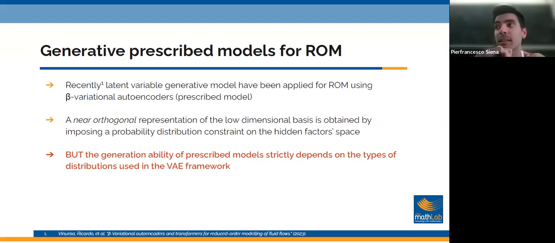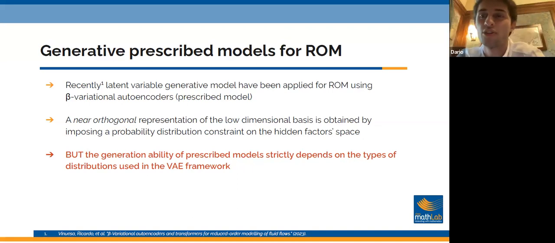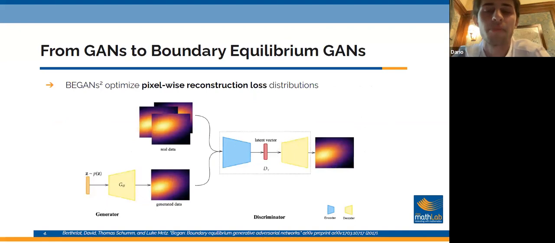And does your model also come up with this kind of basis? I mean, the good thing about our model, especially, you can go to the BEGAN. Yes, that one. The good thing about our model is that, differently from a simple GAN, like a vanilla GAN, in the discriminator we actually use an autoencoder network. This means that in that latent vector, we can actually impose some regularization to impose near orthogonality.